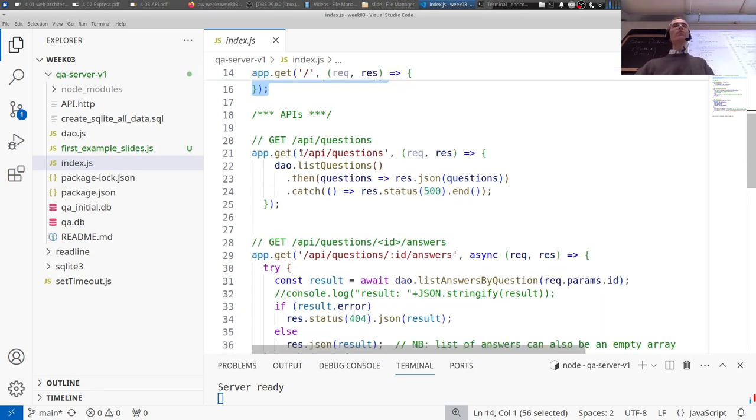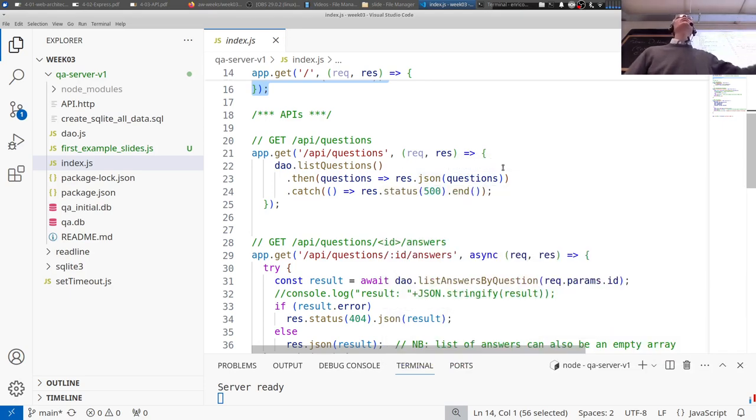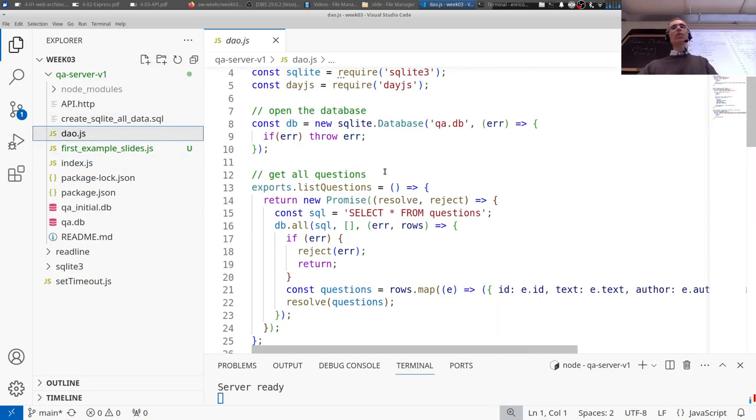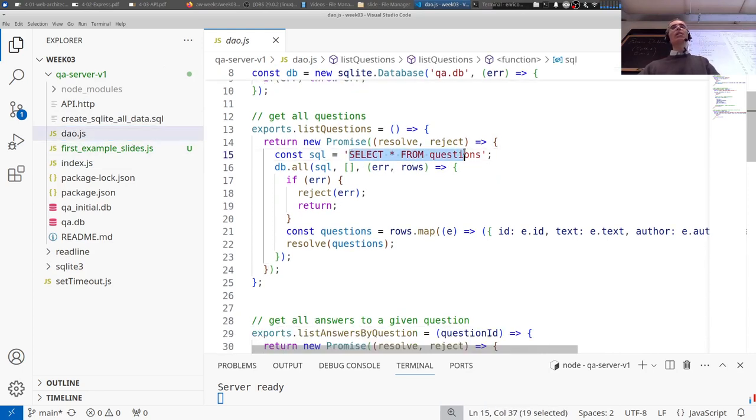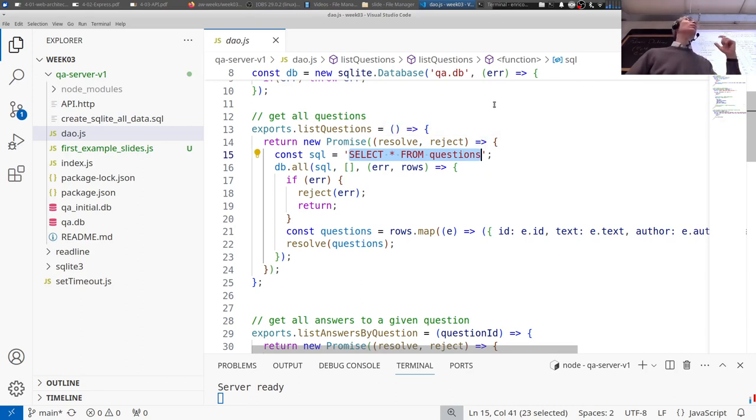And then let's say we have API questions, and these questions returns a promise, and as we did before, with the value of the result promise, we do res.json questions. And if there's an error, we can simply state status 500, internal server error, and that's all. No body. At the moment, we don't care to send anything back in the body. Okay? Very simple. Just to have a look at the list, and then we will see better what it means. I mean, the list is just select star from questions. It's just a query to be run on the server. It returns a list, so an array of objects. Okay? We'll come back to this.